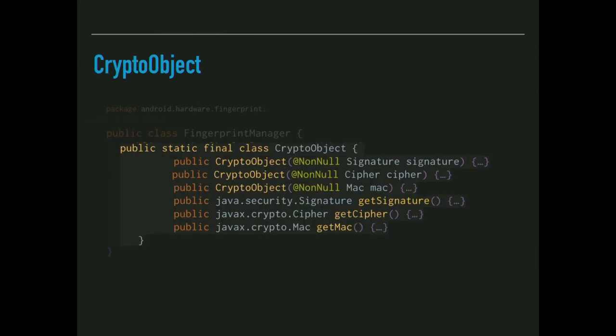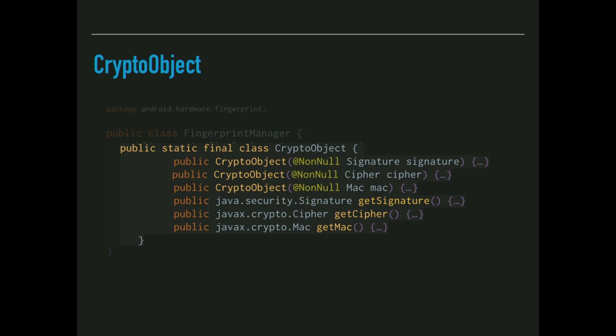All right, so back to this crypto object thing that I kind of glossed over a little bit at the beginning, because this is really the heart of why you're even doing this biometric auth. You set up this crypto object, and it can't be accessed, and you can't use it unless the biometric auth succeeds. So let's talk a little bit more about that.